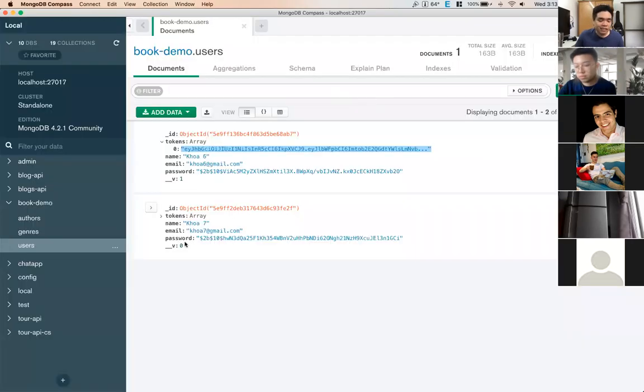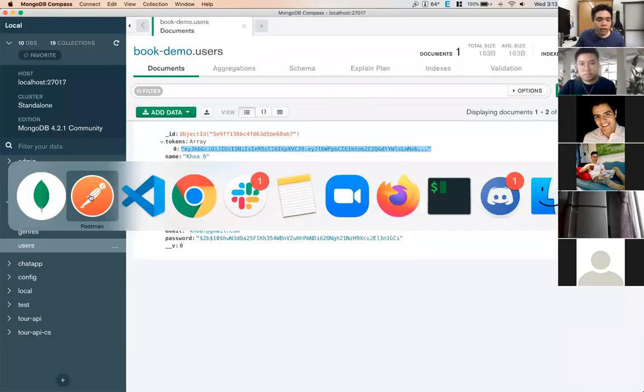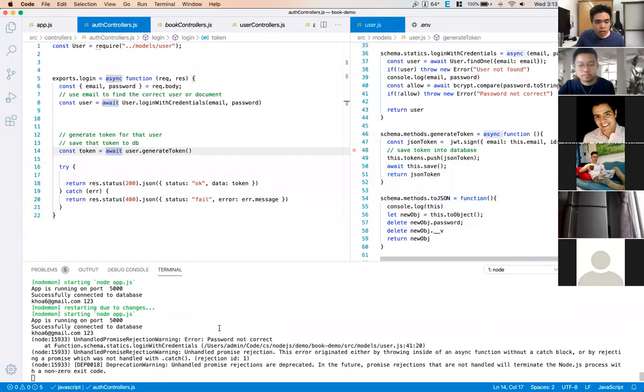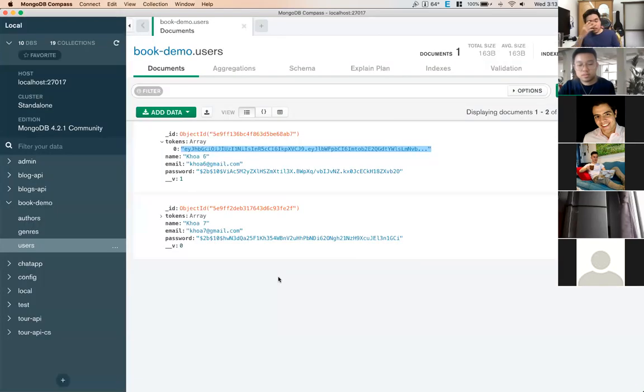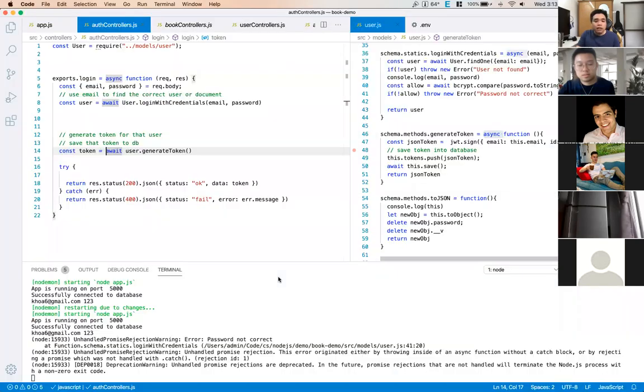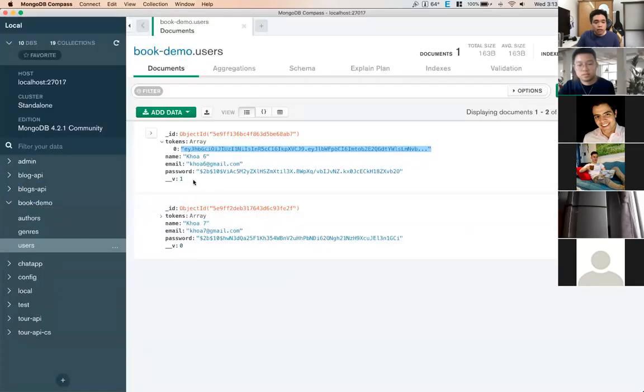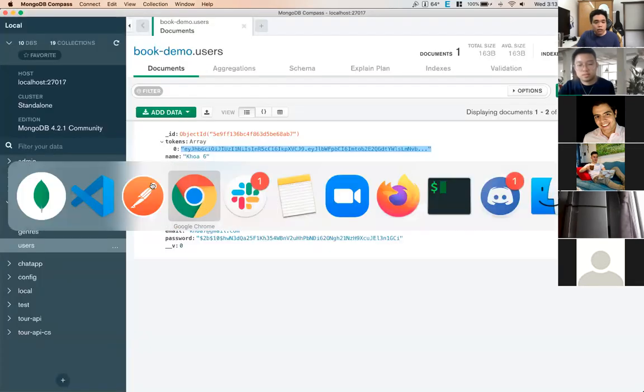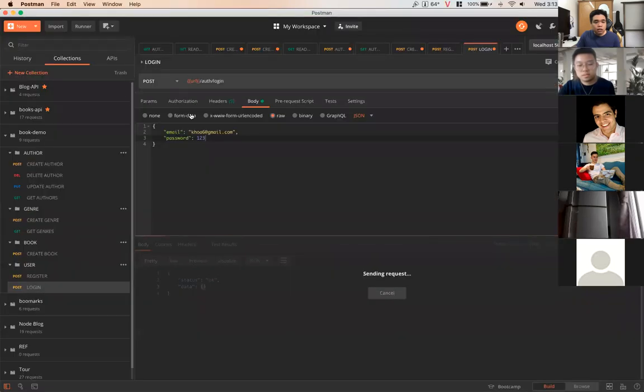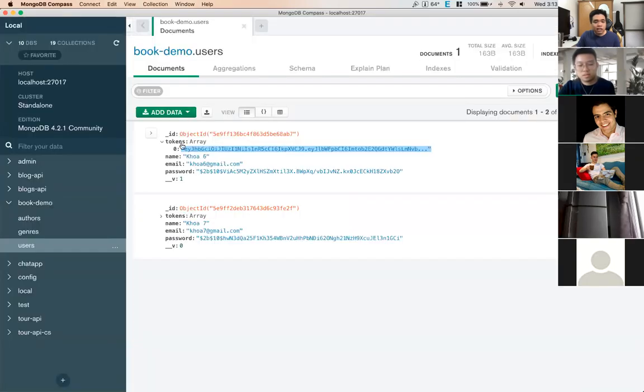It failed. For some reason it failed. Where? Go back to the code. Password is not correct. Oh really? How come? Did I change something? What? Password is not correct?